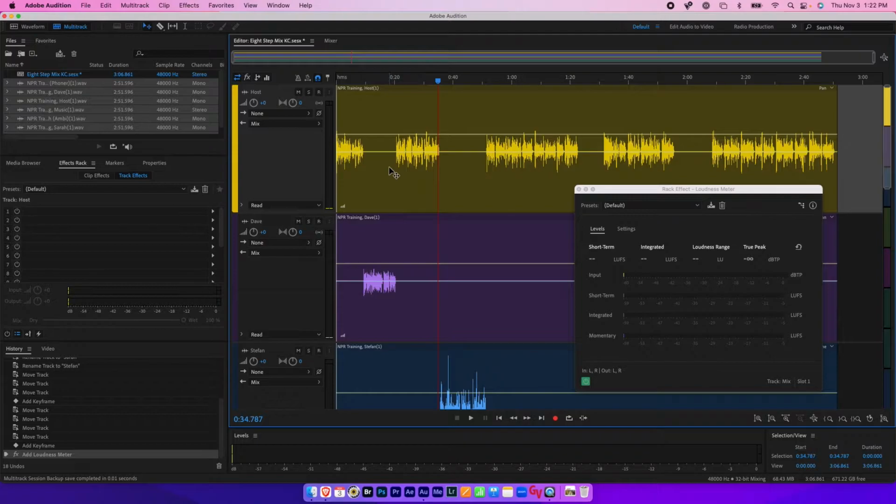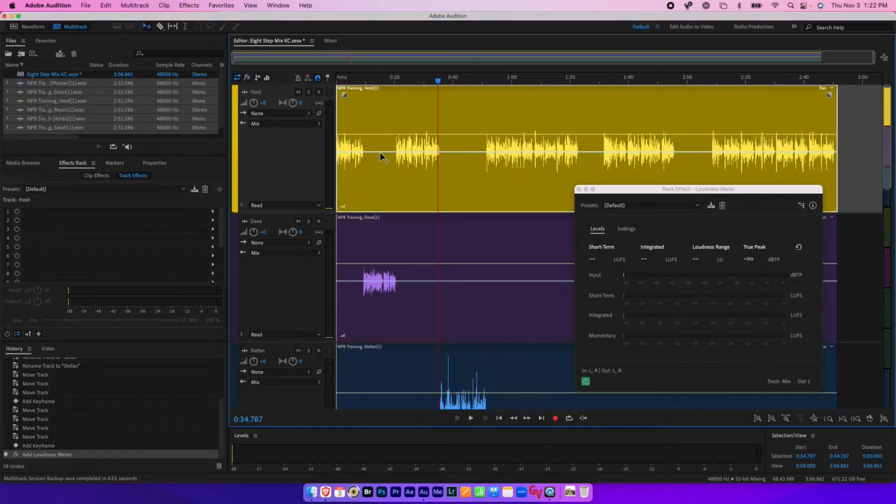When I do that, on my host track, I can see 2 lines here. This one here in the middle is the pan. I'm not going to move that. This line here is the volume for this track. And if I click and hold, I can move this up or down. I can move the volume of her track up or down. It starts at 0 decibels, which doesn't mean silent. It just means the baseline. And I can move it up or down below 0 decibels.